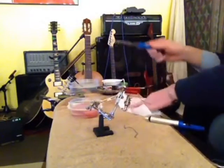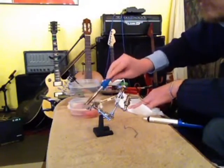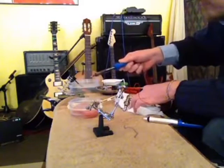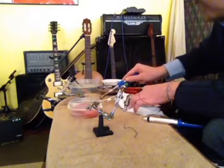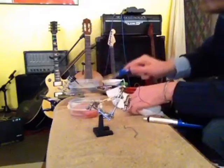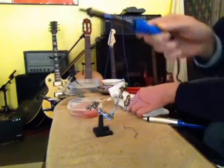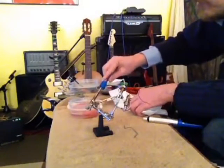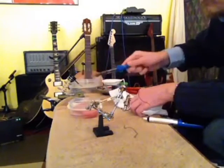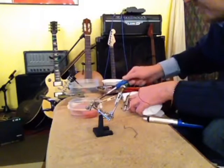So as we're cleaning up this junk, your tip's going to get dirty. You just want to go ahead and throw it back in the sponge. Let it heat back up a little bit. Throw it into the flux. Look at that, see? Right back to nice and shiny. Back in the sponge. Let it heat up a little. Into the flux.